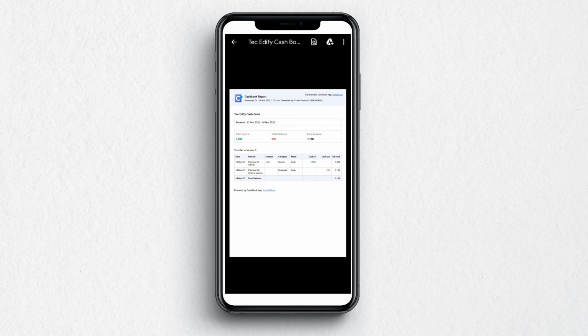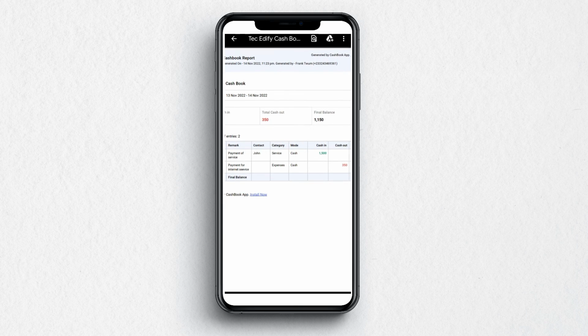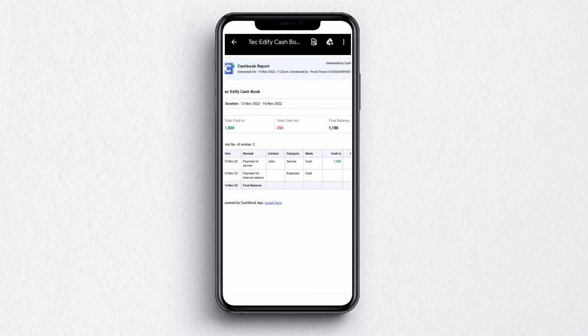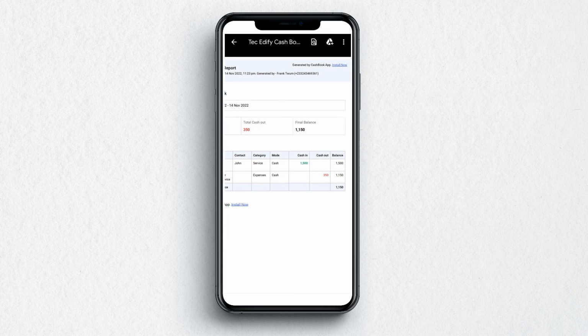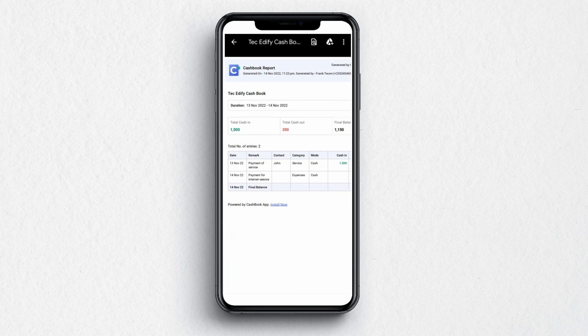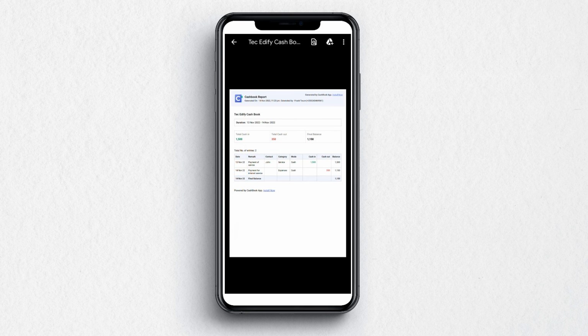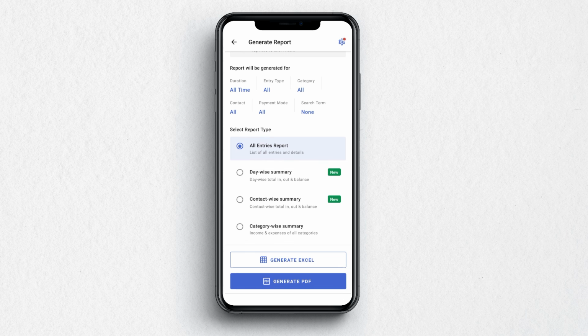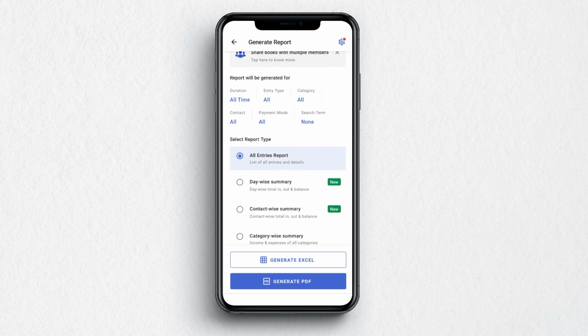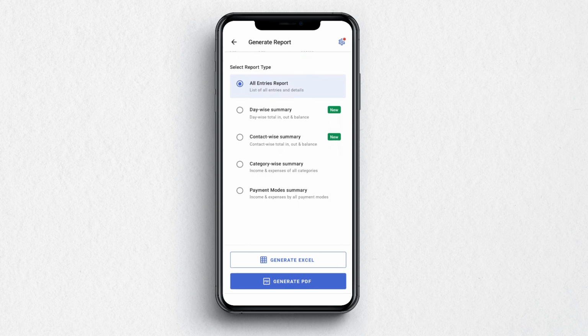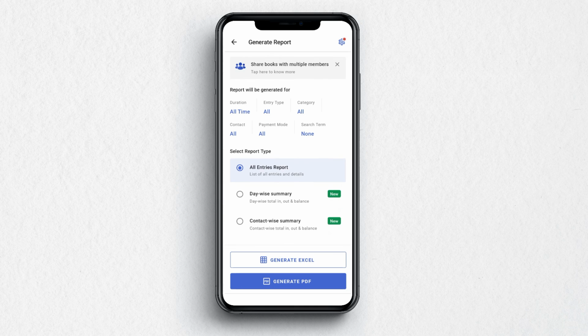And then when you check it down there, let me zoom it a little so you can see the various transactions that have gone on in this cash book. So this is the cash book app, and you can start using it now to keep track of your income and expenses. Just go through and then have a feel of it.